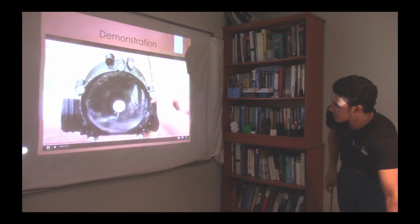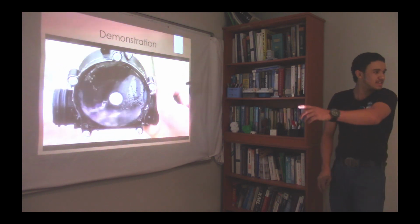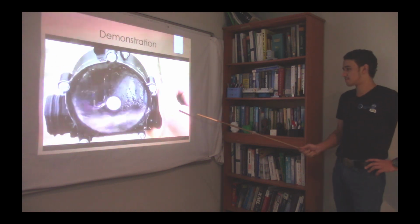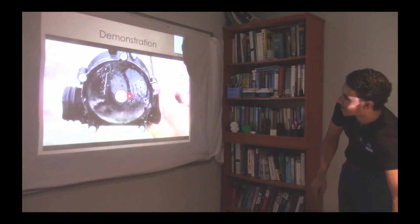See, now you can see the water is flowing through, making the impeller turn and then going out at the outlet adapter. You see, flowing in, making the impeller spin and then going out at the outlet adapter.